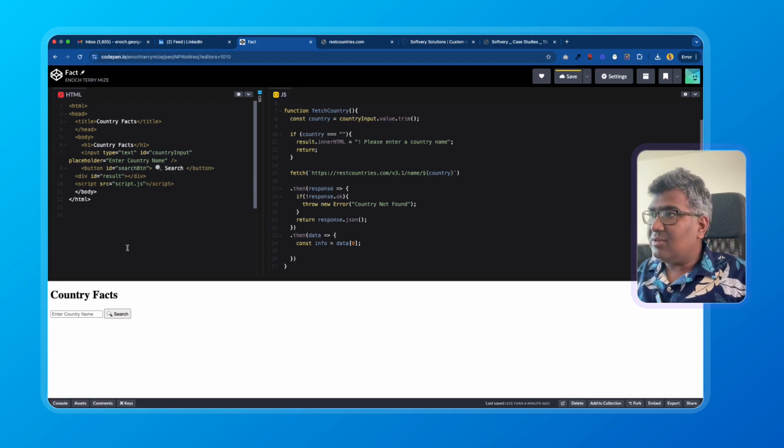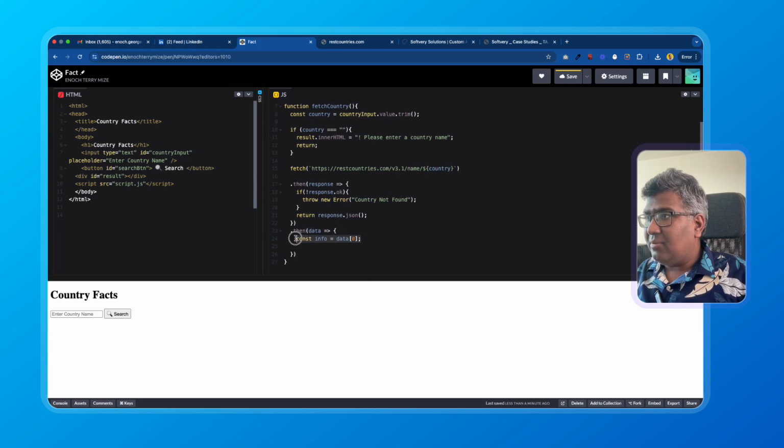We grab the first item from the array, data 0. Then we fetch the name, capital, region, population, and flag, and store them.